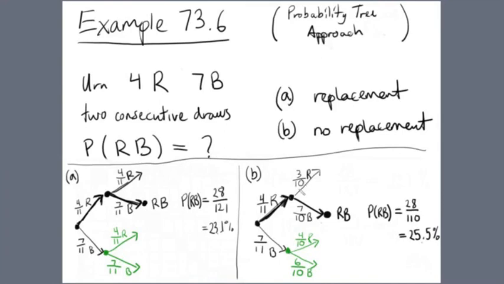There'd be fewer reds. So that shows quite clearly the difference between independent events, where the second branches are the same, no matter which branch you took for the first branch, versus dependent events, where the second branchings are different depending on which first branch you took. And that's all we have to say about the matter. So that's it.